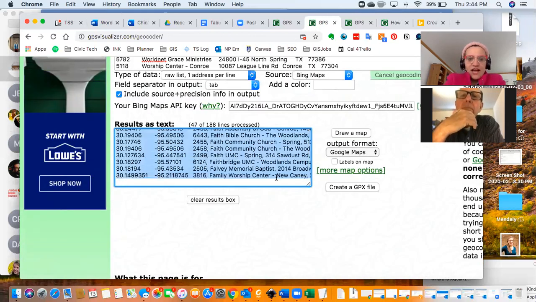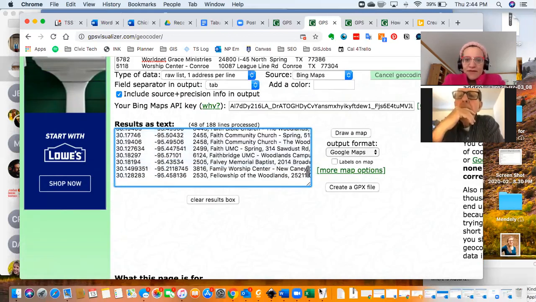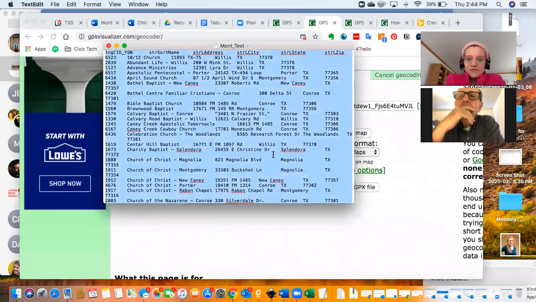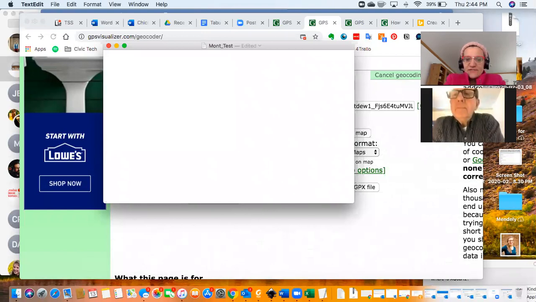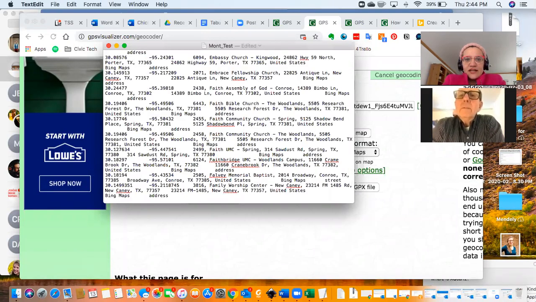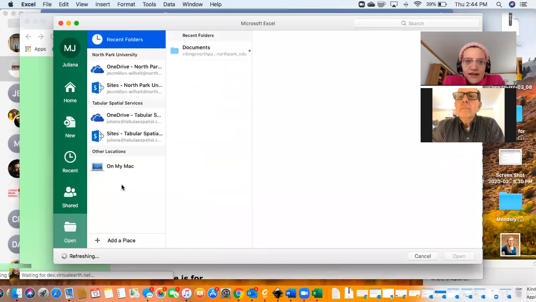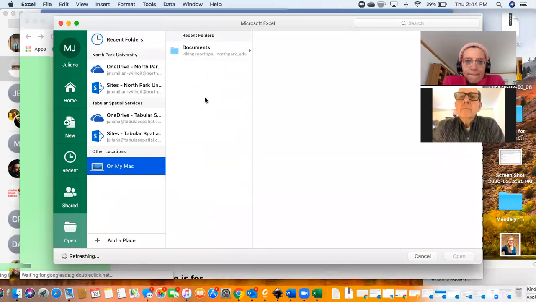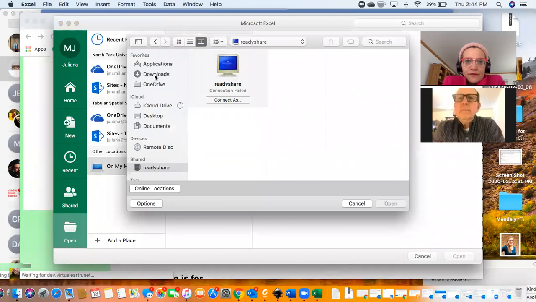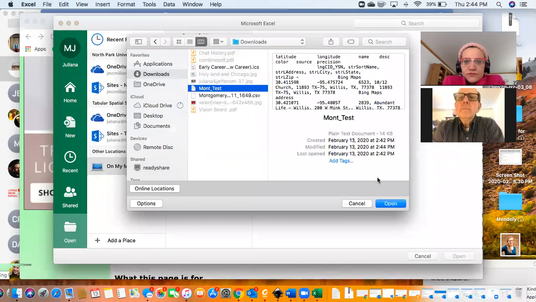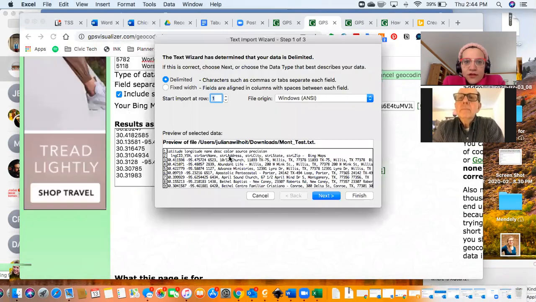So for example, I'm just going to copy that. We'll come back in a minute and get the rest of them, but just to show you what the process would be. So I'm deleting out what was in that text file that we uploaded. So you can see here, I can then go save this. And then if I go back to Excel, I can open it and say that it's a delimited file.